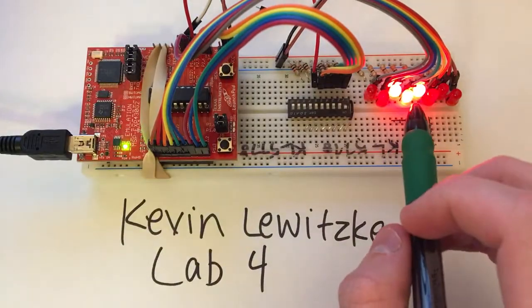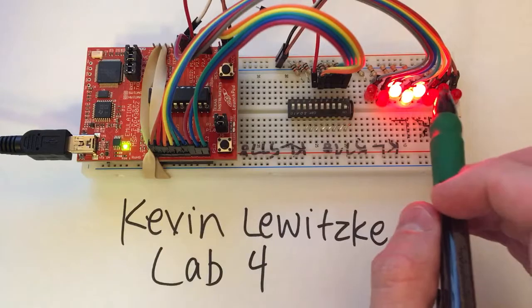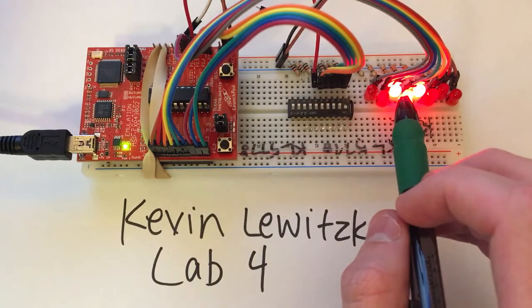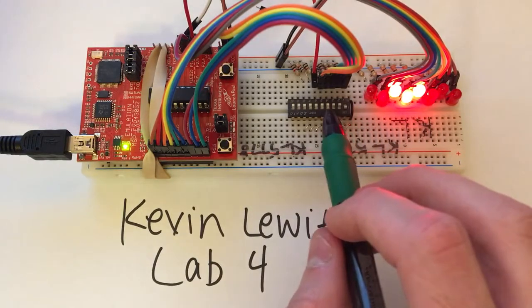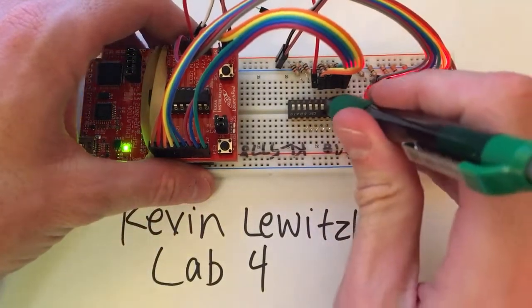So right now it's in what's called read mode. I moved that switch to the on position. It's in read mode. So right now the 3 LEDs here on bits 3, 4, and 5 are on. If I want to control which ones are on, I can use the corresponding switches here on bits 3, 4, and 5 to do that. So I'll do that now.